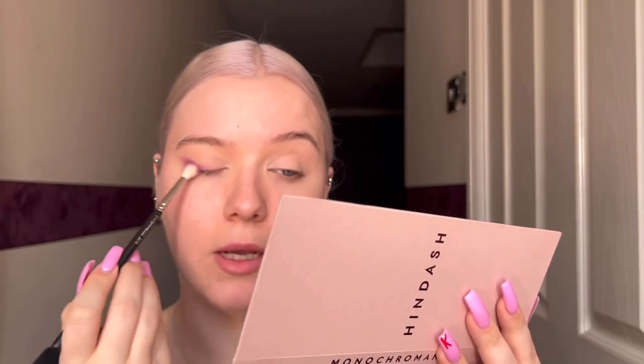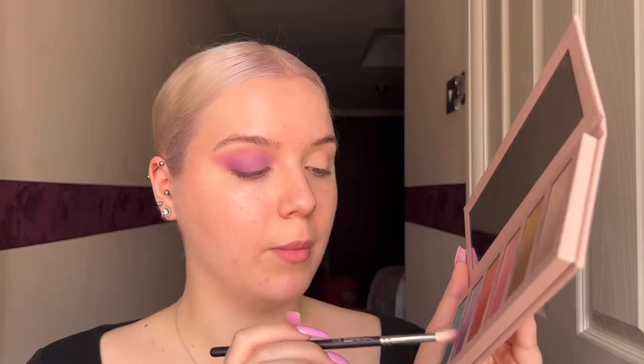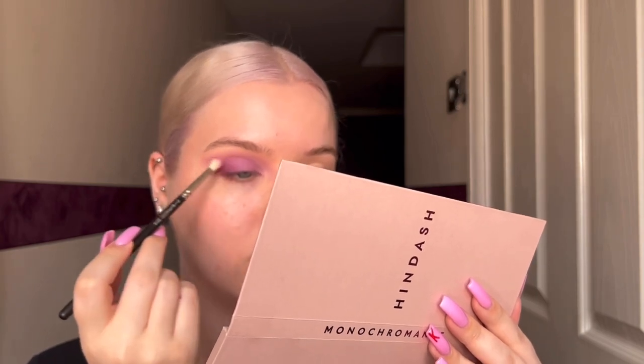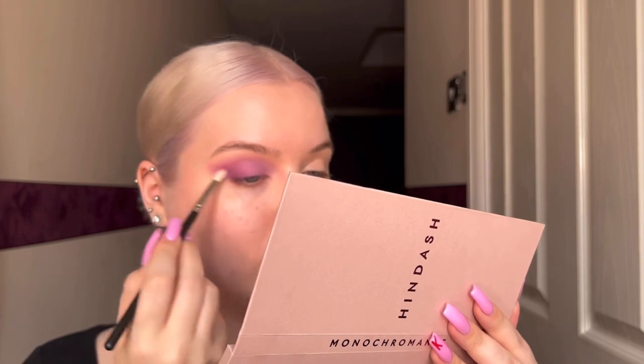I'm now packing on the shade a little bit and just going to blend. This is coming out super smooth. I'm dipping into the lilac — the shade is called Anti — just on this blending brush from Smashbox. My face is creasing. I probably should have used a packing brush, that's not coming up really great. I'm going to dip back into Dote on the original MAC brush and just build up that darkness a little bit more. This edge doesn't need to be perfect because I'm going to clean it and then use the liner anyway.